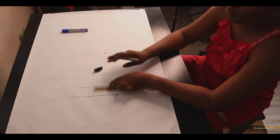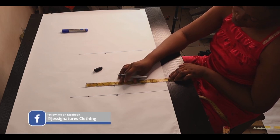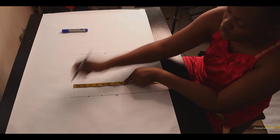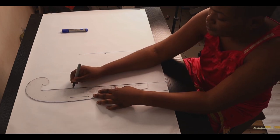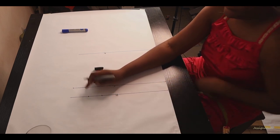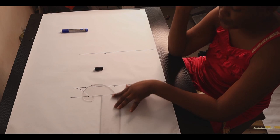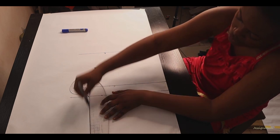On the hip line, take hip measurement divided by four and add two inches allowance — I used two inches because this is not a fitted pant. For the crotch, divide your thigh measurement by two, not by four. Hip is divided by four, while your thigh or crotch measurement is divided by two. Then add your seam allowance — whatever amount you choose.